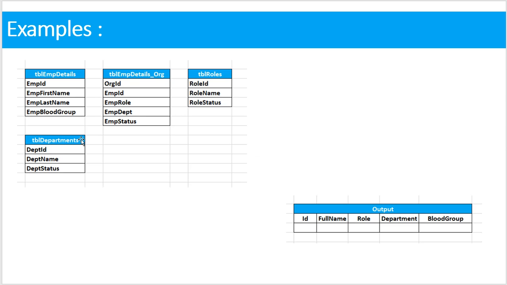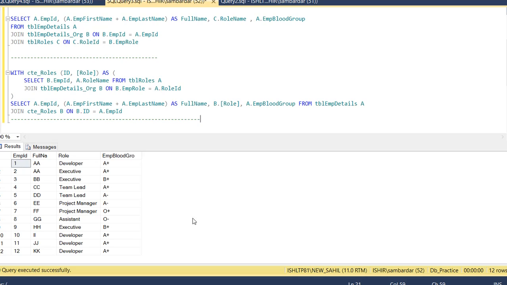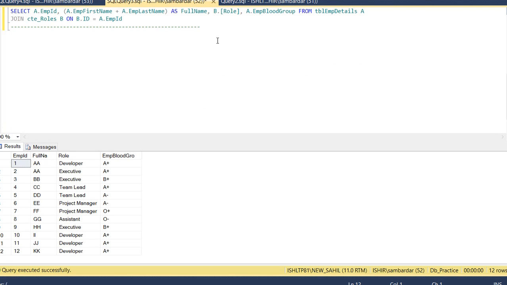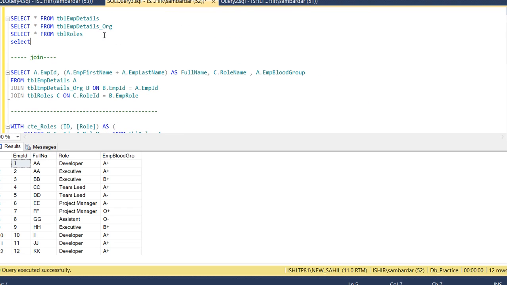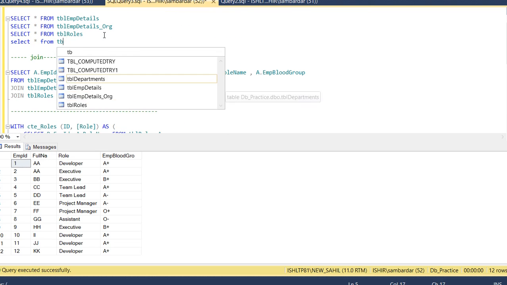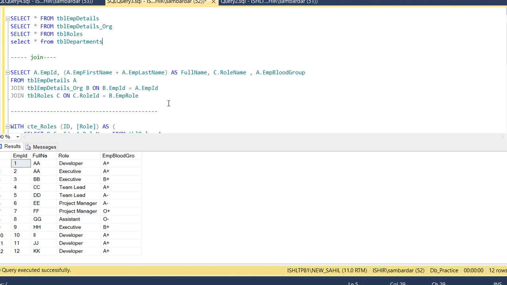Now I have one more example where we have to get the department name as well. Let's get back to the management studio. There are two things. We can again do this using the join. We'll have to add another join over here.